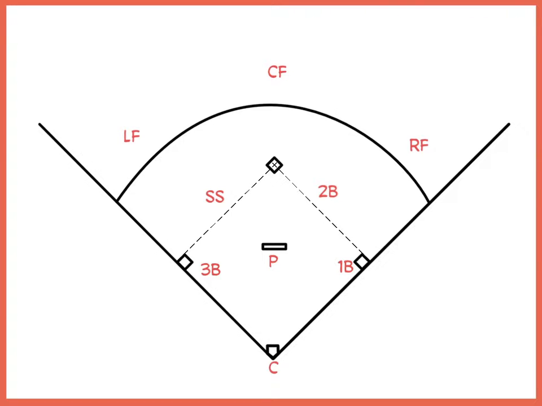You step on second base, that runner's out even though they're nowhere near the base, and then the fielders throw to first base and try to get that second out with the batter coming down the baseline.